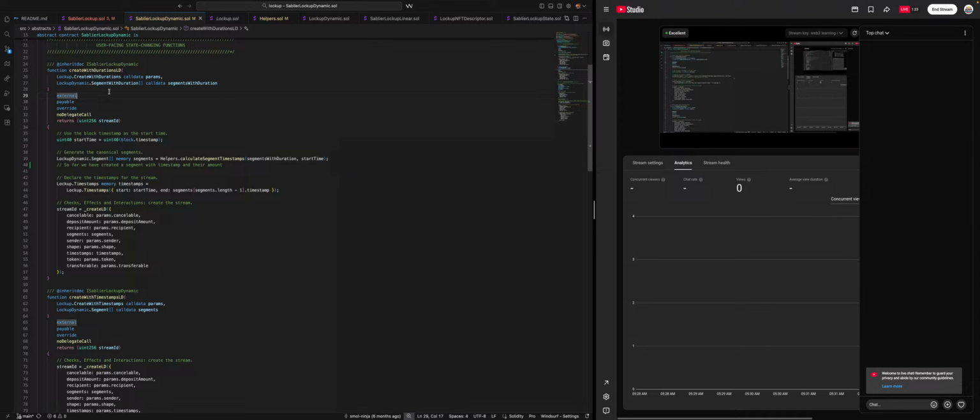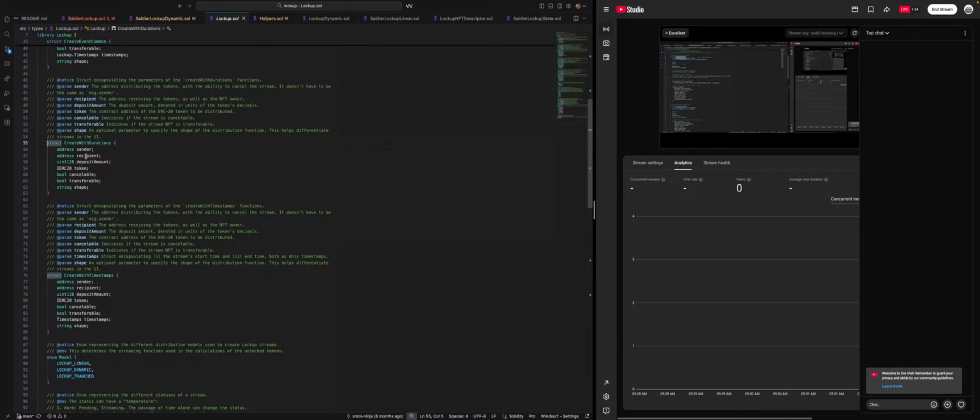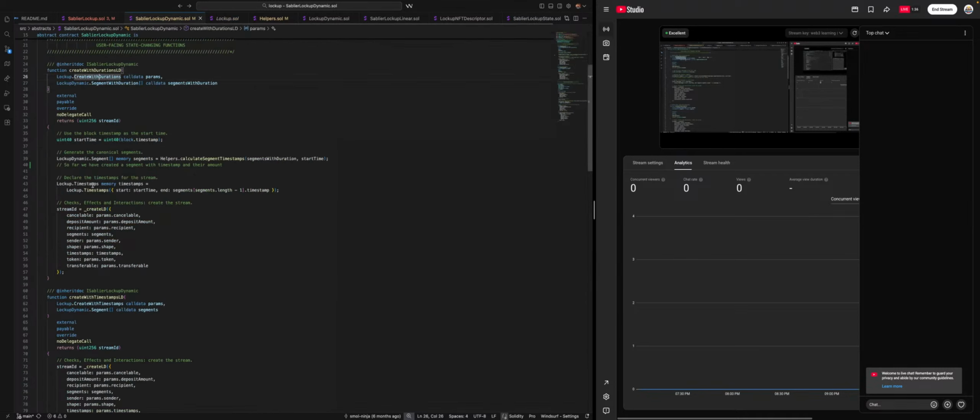So basically we take the create with durations struct, which has sender, recipient, and other information about the general structure of the stream and about the params, and then we have a segment with duration.